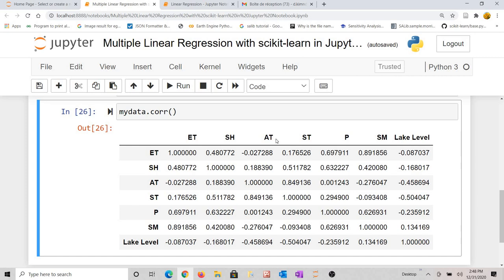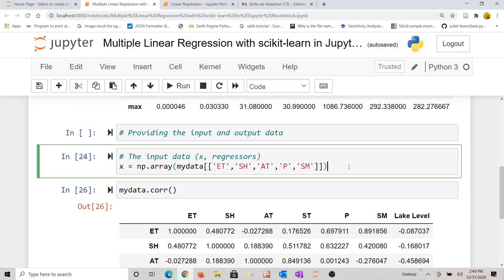So based on my intuition, I decided to drop st instead of at because st is dependent on at. Okay, so this is our input variables. So we have 5 instead of the 6 from the beginning.